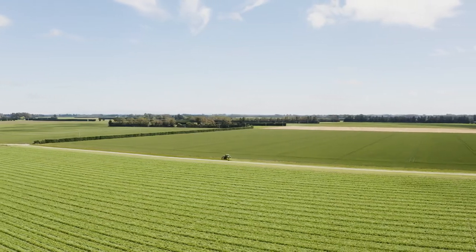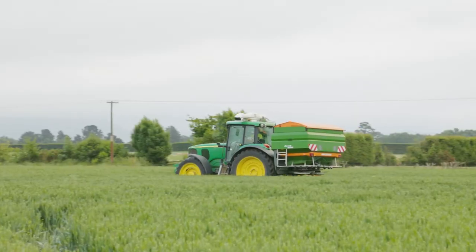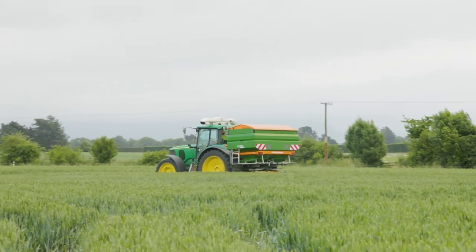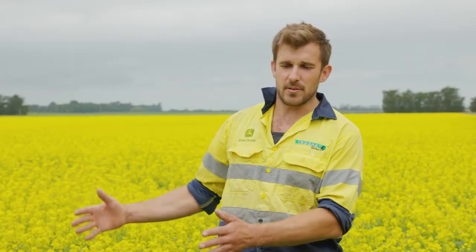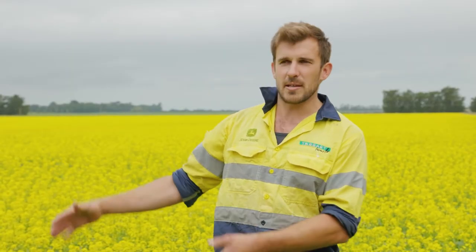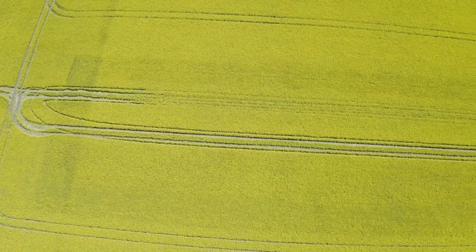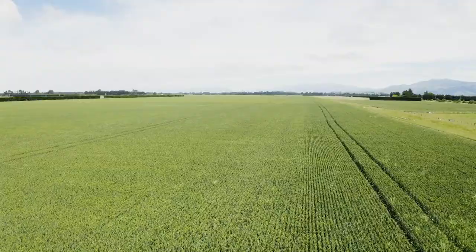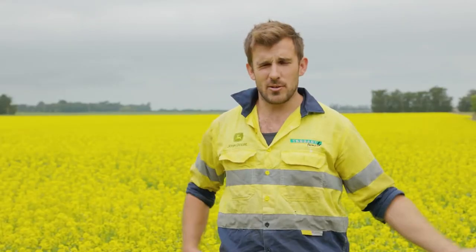We're now running GPS and auto-steer on our machinery. We've got variable rate irrigation on one of our pivots and we've got plans to put it on more in the future. That variable rate irrigation is coupled with a storage pond as well. Half of that pivot waters very heavy peat ground that's had drainage through it but still doesn't require a lot of water, and the other half is very stony Balmoral soil. It's very free draining, so where the pivot's doing 72 litres a second out one side, it's doing 22 litres a second out the other side, and the pond actually acts as more of a buffer. It makes it very, very efficient on water, which is great.